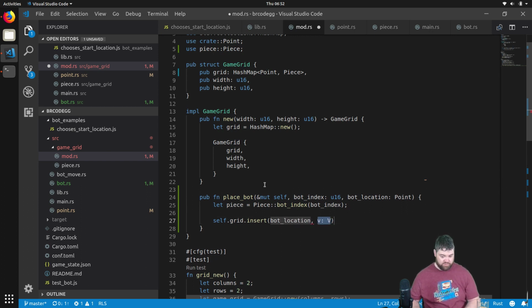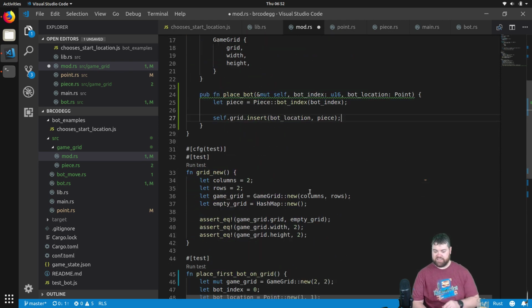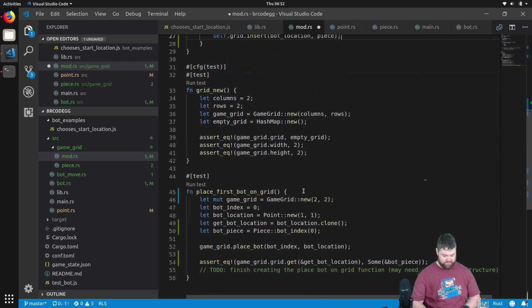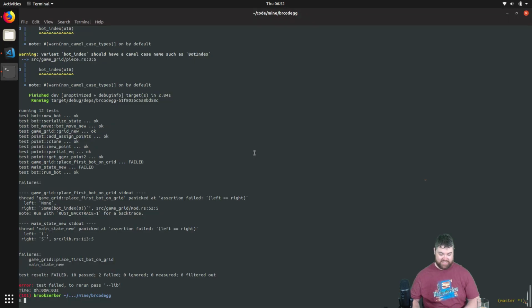And then the value is going to be the piece. Method is never used, place bot. Oh, right, okay, so that's no problem because we're not using it yet. Let's run these tests again and see if they pass.